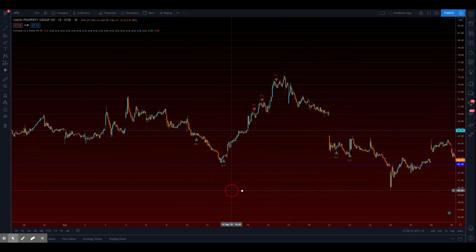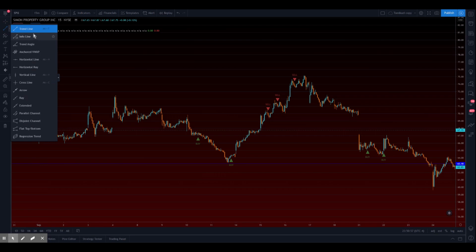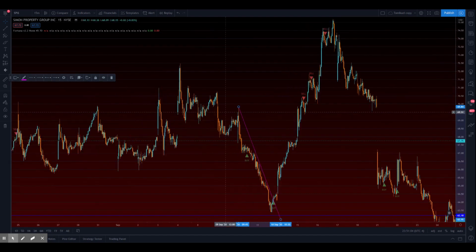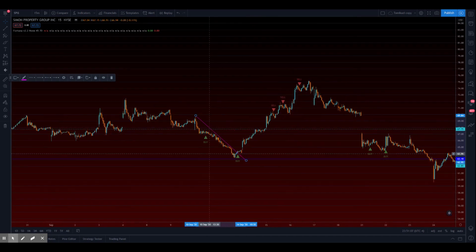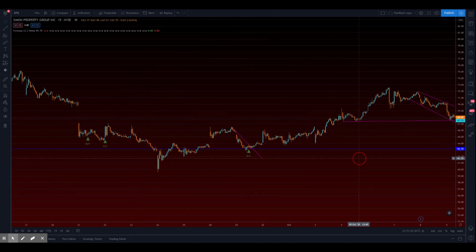So like here, for instance, we got a buy signal on a downtrend, but we did not get confirmation till down here. And so this buy signal would have been good, and this one would have been bad. So you could have potentially thought this was a downtrend here, so you could have gotten faked out. But one thing to keep in mind is that you always have your stop loss. So if this went down below 10%, you would have taken your stop loss there. And if it would have broken this trend right here, you definitely would have gotten out about in this area. So it would have been a loss, but overall, all these other trades would have been positive.